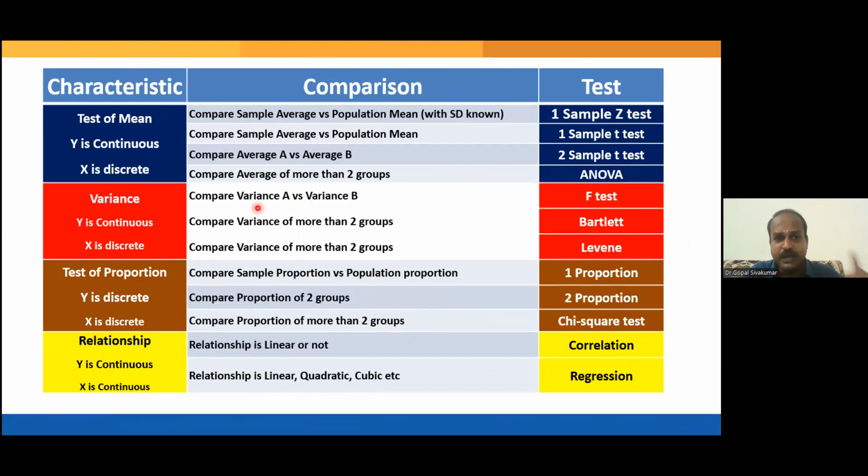And you can compare variance of one group against variance of other group. That's called F test. When there are more than two groups and you are comparing the variance, that is called Bartlett test. And for the same situation, one more parallel test exists, Levene. You can use any one of them. And we are going to use Minitab, and Minitab will handle the procedure of conducting all the tests and throw away the p-value. If the p-value is found to be less than 0.05, you will reject the null.